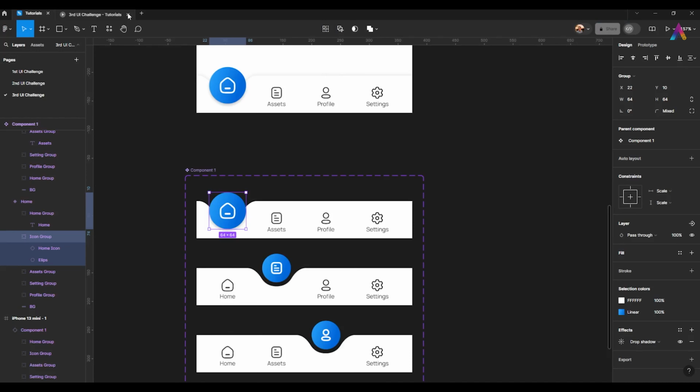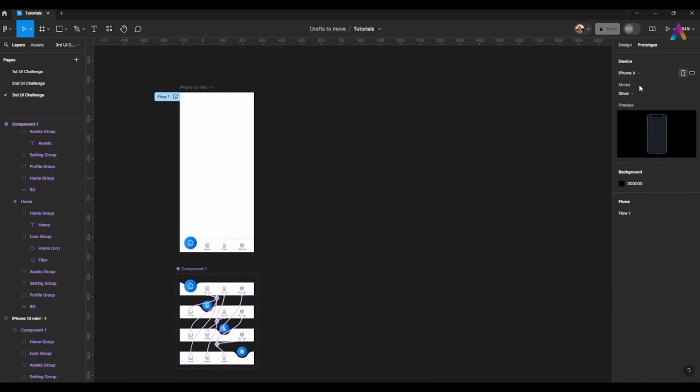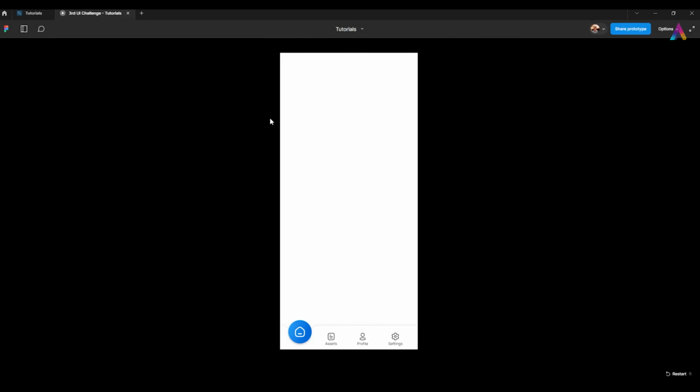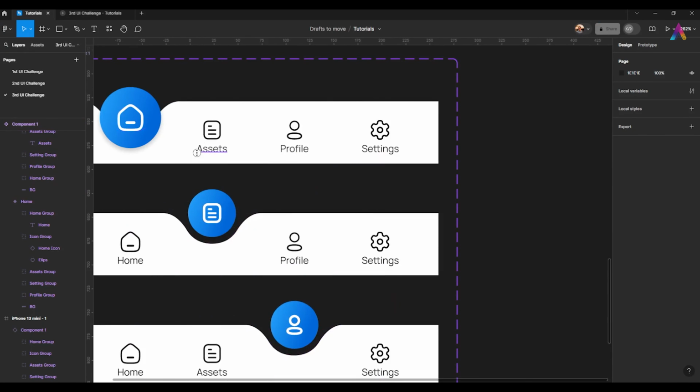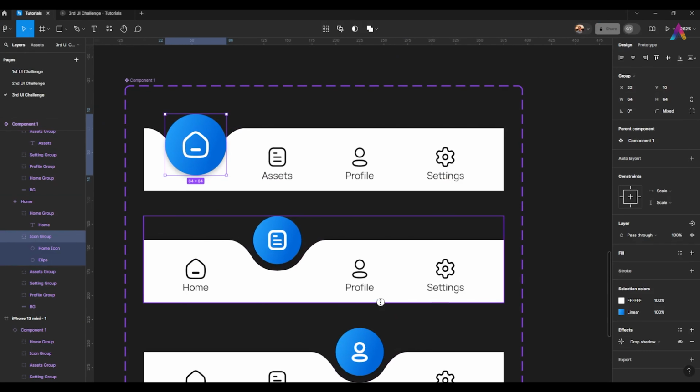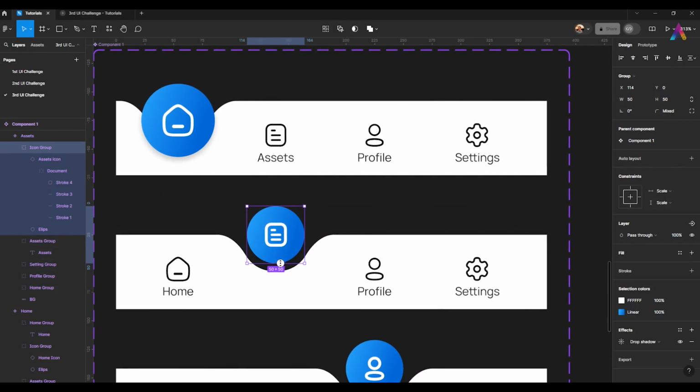We have to close and replay this. This is looking better. We have to do all the changes in other components also. Let's see what is the size. 64 by 64.